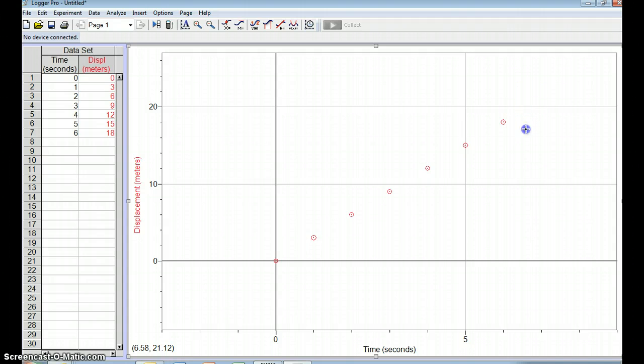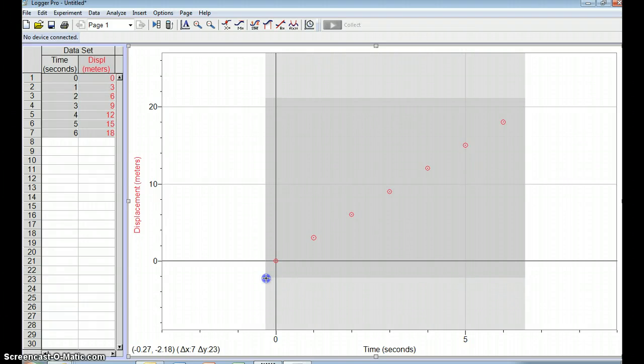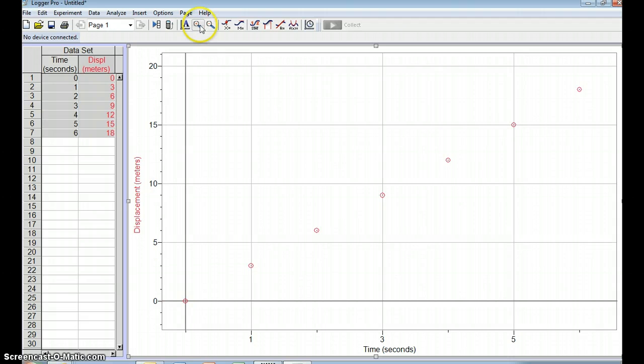So I'm going to click with my mouse and drag over, and you'll notice that there's two shades of gray here. The darker gray, in this case, is the one I'm interested in. Whatever is in the darker gray, that is what's going to show up on my graph when I click the zoom in or plus magnifying glass. So watch when I do that, and now you notice that that zooms in on what I had highlighted. And so now I've got a nice pleasant graph.